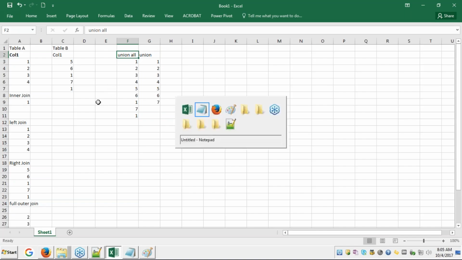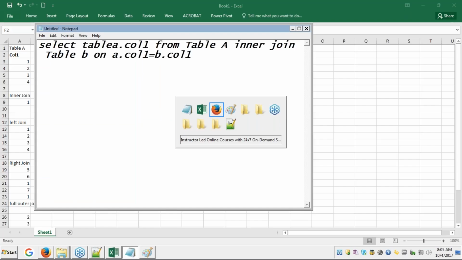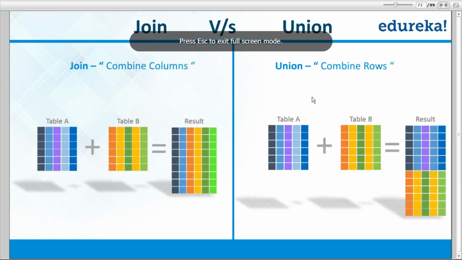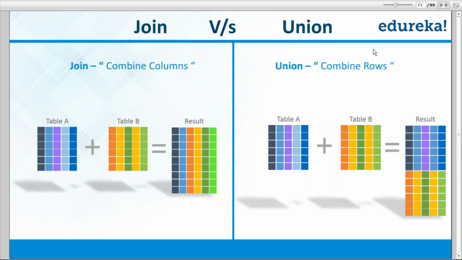Okay, that is the difference. But generally, when we are doing a union in Tableau, it is considered as union only, which will remove the duplicates by default. Is this clear, friends? Everyone?